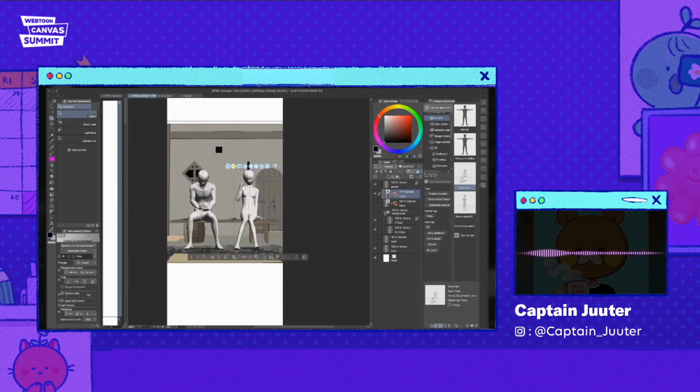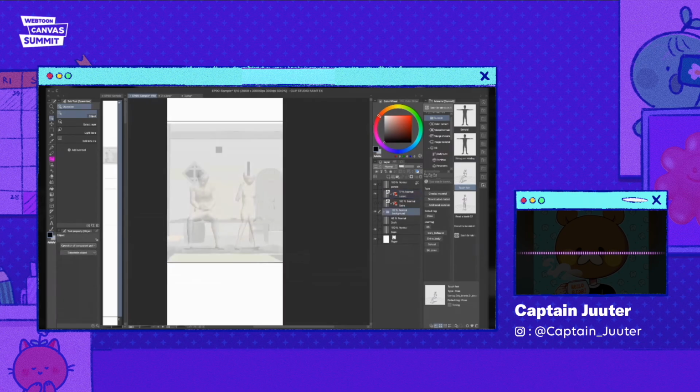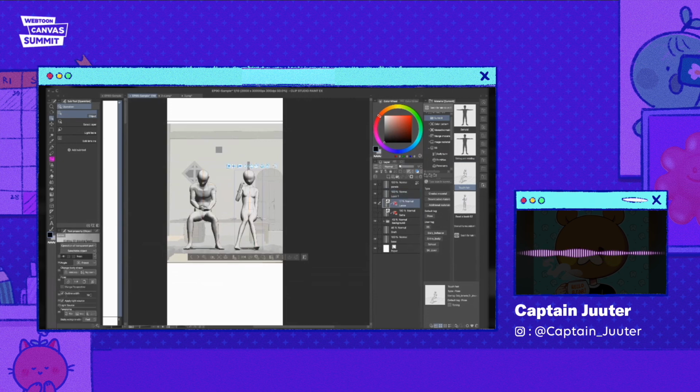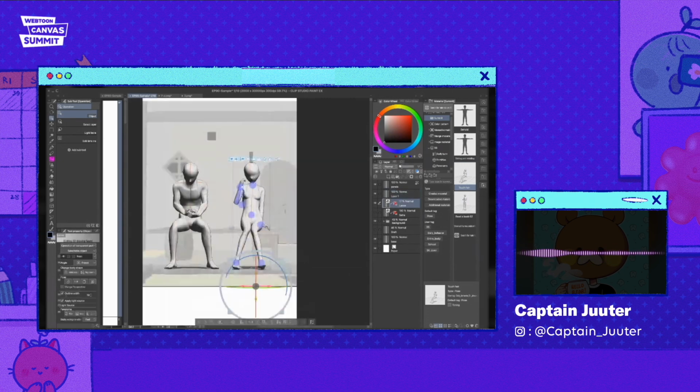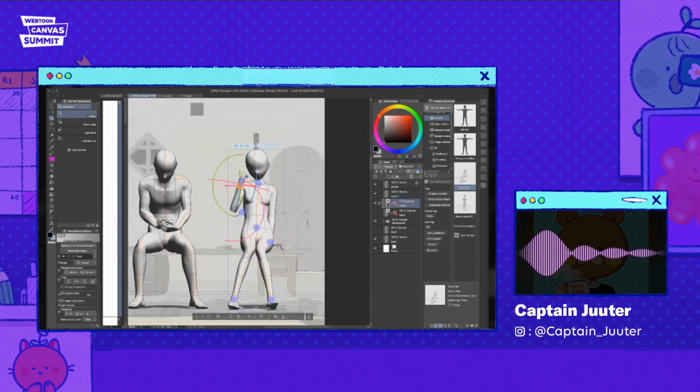And I can lower the opacity on the backgrounds too if needed. And then I'll be able to line art right over them without much of a problem. Also with this one, I need Poco's hand more down, so I can go over here and just drag the ball joints, which are really nice. And it'll help a lot.